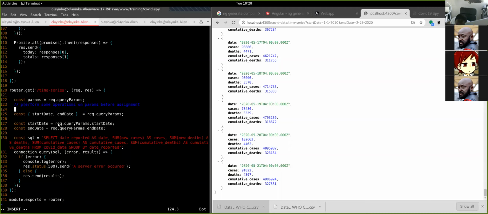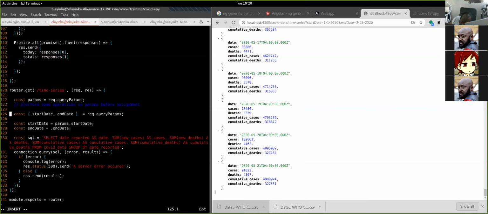I have to come to both lines and change this to params, because I wanted to perform some operation on it. With this syntax here, I only have to change one place. Does that make sense?